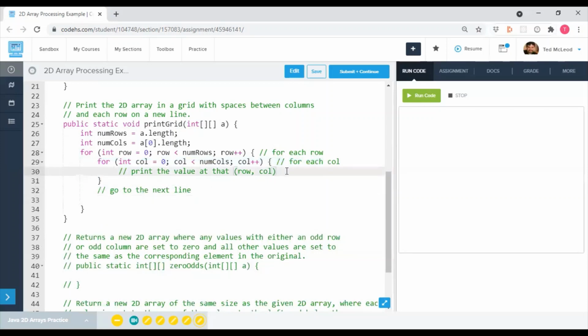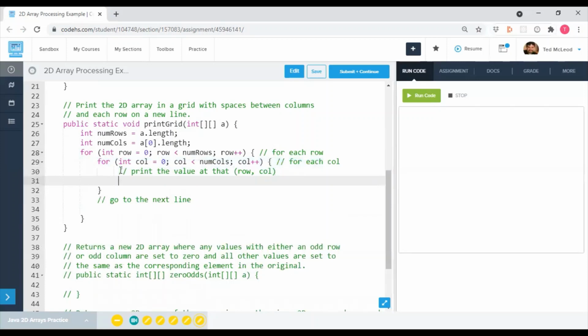So first let's deal with this one. For each row and column combination, we need to print the value at that row and column. So we can say System.out.print.